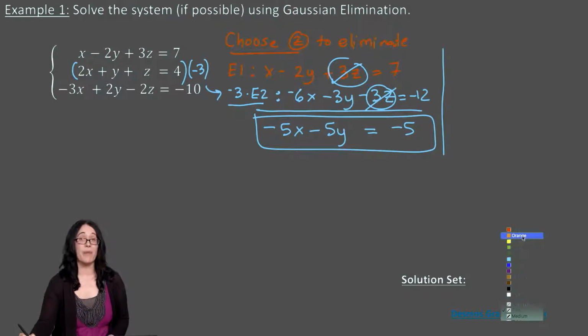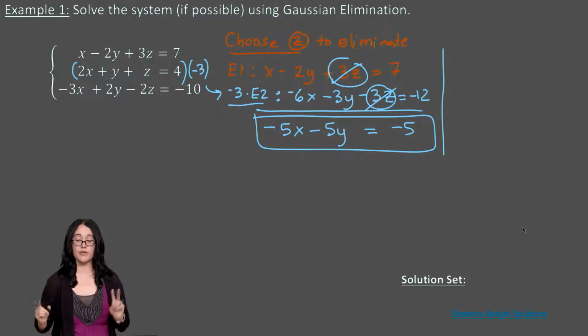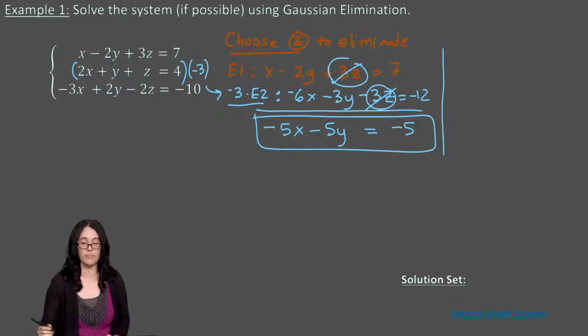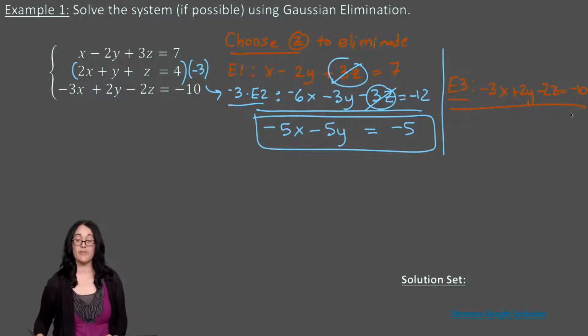Next up, I need to come up with another equation with the same two letters, x and y. So I need to, again, eliminate z by putting two equations together. I already used equation 1 and 2. Maybe I'll use equation 2 and 3. That looks pretty helpful to me. Looking at equation 3, just the way it stands right now, I have negative 3x plus 2y minus 2z equals negative 10. Okay? Now I want to put that with one of the other equations so that z cancels.